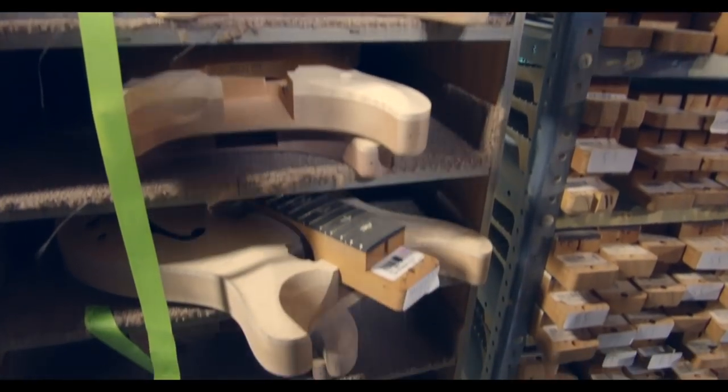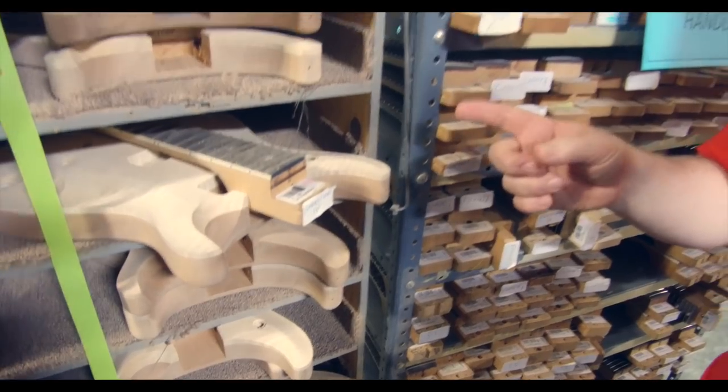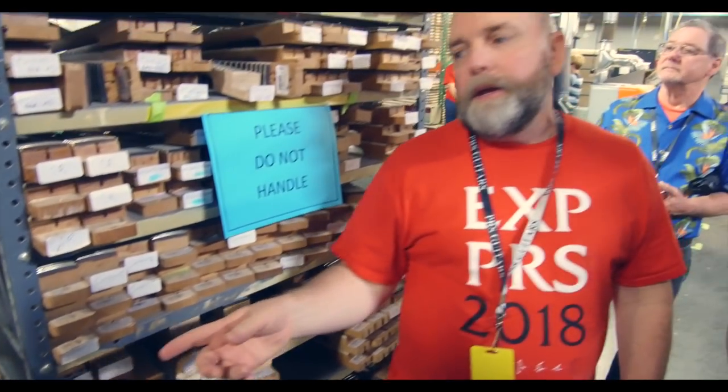This is ready. Someone said this neck goes with this body. Glue it up. Okay. And when we glue in a neck, it's not just a simple you put glue and push it in. They actually have to fit it and make sure the neck angle is at the proper tolerance so that it will set up properly.